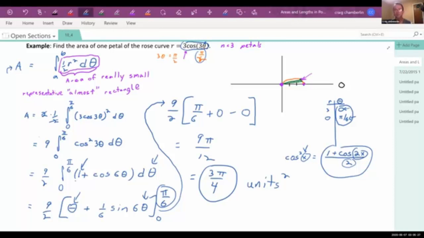Any questions? I have a question. When you first started off your A for your integral, why is there a 2 times 1/2? I didn't understand the 2. Because if we didn't have this 2 right here, all we would have found is the area of this half a pedal. But we wanted to find the area of the entire pedal. Oh, okay. So I doubled it. I just used symmetry. Okay. Yep.